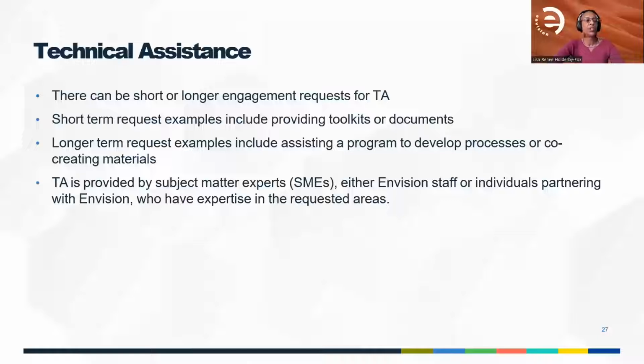I just want to offer a quick snapshot of the TA that we can provide. As you heard earlier, requests can be longer or shorter engagements by the team, and I'd like to offer a couple of examples of these. Short term could be a request for documents or a toolkit to support your work. A longer term engagement could include developing processes like workflows or co-creating materials with you all. And all TA is provided by subject matter experts. Next slide, please.